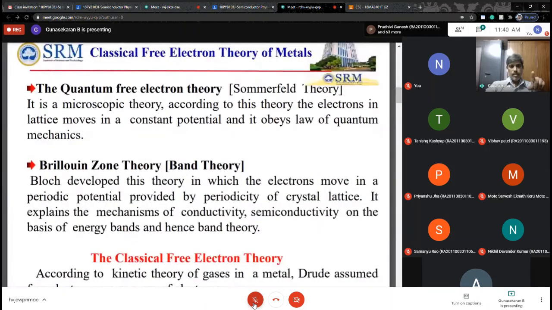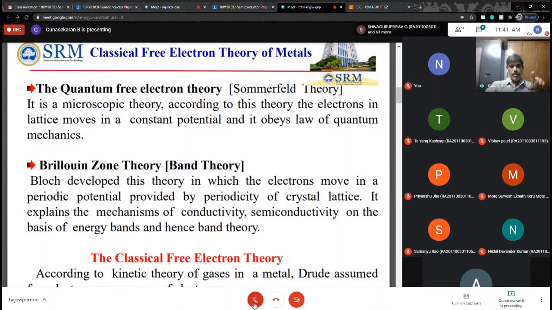You will study Bloch's theory in the third and fourth lectures. You will also see the band theory and the Bloch theory introduced in lecture 3, where you take the KP model. In that model I briefly explain the Bloch theory, and based on it you derive the Kronig-Penney model. I will explain it later. So here, the electrons are introduced as moving in a periodic potential provided by the periodicity of the crystal lattice.